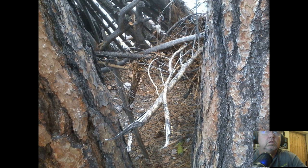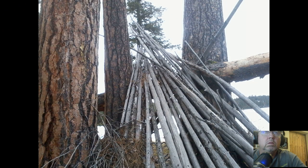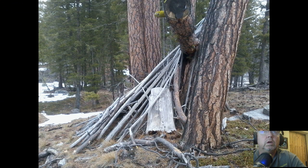Great photos — multiple structures that he's finding over and over in his basically his backyard, his area of study. That's really what the experts encourage all of us to do — we can take trips to other areas, but focus on our own area, because it's more accessible and you can go back and see what's changed and what hasn't changed. These are particularly interesting because it's used a pretty large tree to kind of build a teepee-like structure. Some of the ones we found have been a lot smaller than this out in Texas and other areas. This really is teepee-looking, especially this one here.